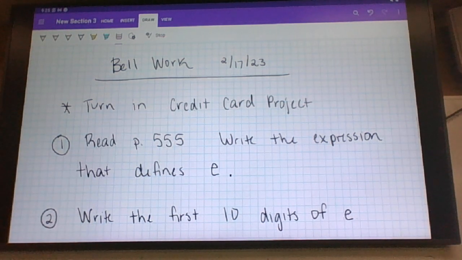Okay, we have quite a bit to do. I have 4 problems here for you. You will need your calculators. Get your calculators. And then by now you've turned in your credit card project to the back table. And then I have to check Friday's assignment and Monday's assignment. I haven't done that. I'm going to finally address it today. Then I'm going to let you see your text and do class correction. So it's a full class, guys. Full class.